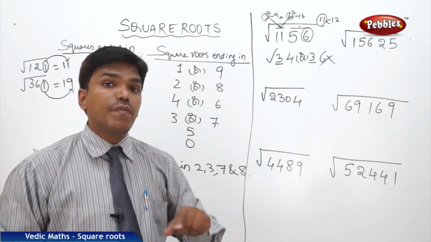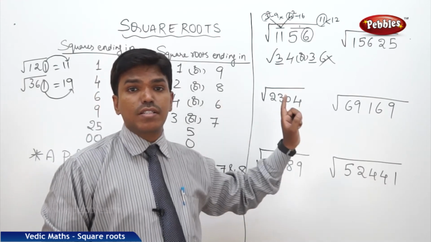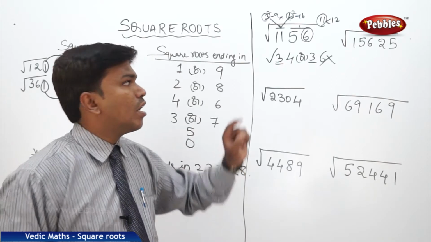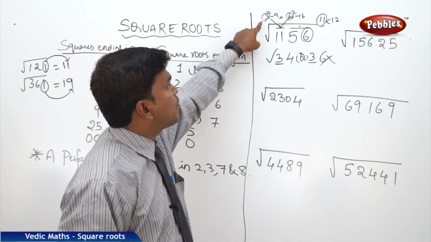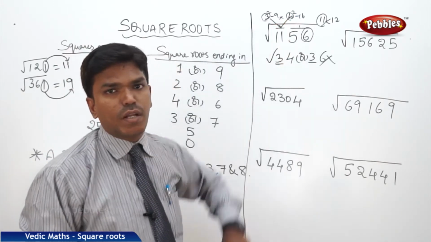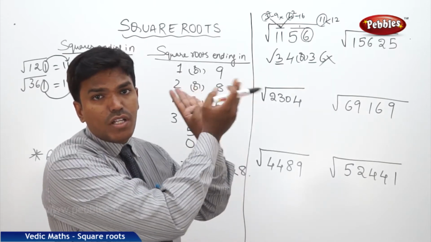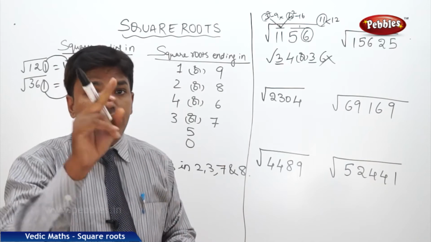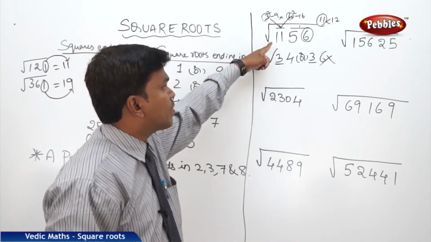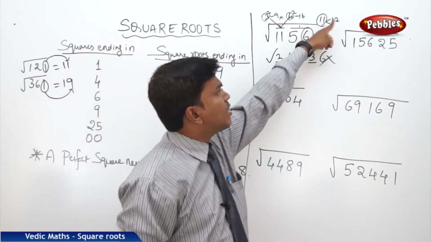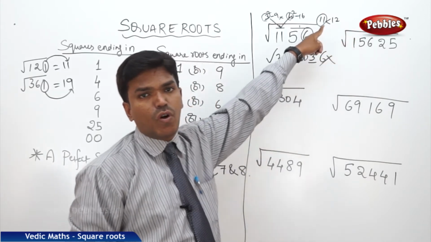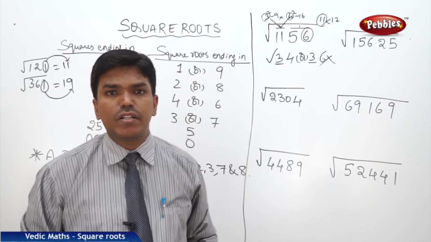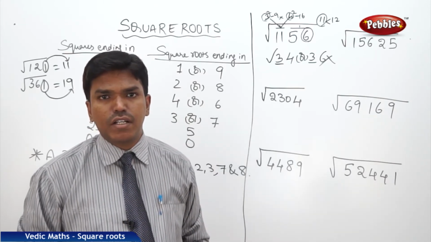To find out which is the right one, either 34 or 36, how to find out? Multiply the values 3 and 4, between which squares it falls. 3 and 4, right? So multiply 3 and 4. How much? 12. This 12 will be compared with the main number, that is 11. Is 11 greater than 12 or less than 12? Less than 12 only. Yes or no?